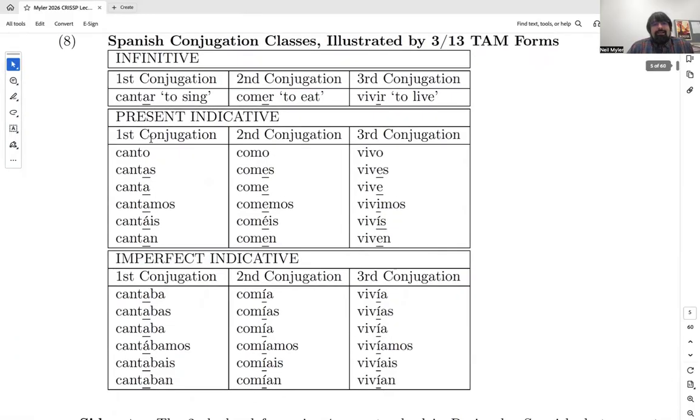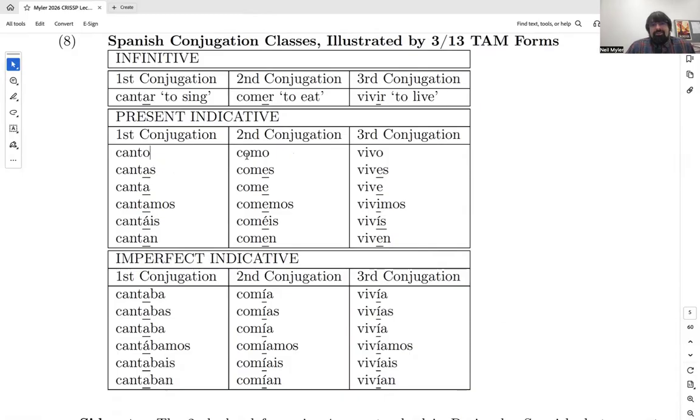As you can see here, the conjugations have in common that in the first person present singular indicative, the theme vowel is overwritten, by the looks of things, by o, so you get canto, como, vivo, with no sign of the different theme vowels there. And then you also see that there are places in which the second and third conjugations look as if they're marked identically. The first conjugation goes canto, cantas, canta, cantamos, cantáis, cantan, and then cantaba, cantabas, cantaba, cantábamos, cantabais, cantaban.